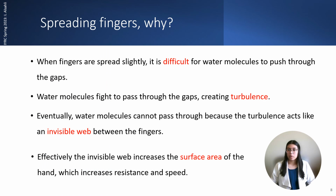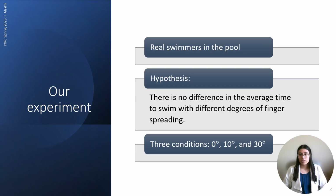But how can it be possible that spread fingers can be better than closed fingers? What about Newton's third law of motion that we talked about earlier? Well, when fingers are spread slightly, it's difficult for water molecules to push through the gaps in the hand. Since the gaps between the fingers are small and the hand is moving very quickly, the water molecules will begin to fight to pass through the gaps, creating turbulence. Eventually, water molecules cannot pass through the gaps, because the turbulence acts like an invisible web between the fingers. This effectively increases the surface area of the hand, which increases resistance and speed. The third law still applies, but it turns out that if the gaps are small enough, they can help increase resistance.